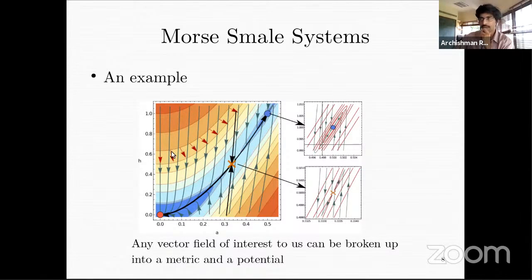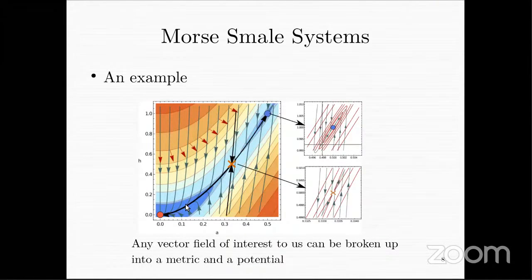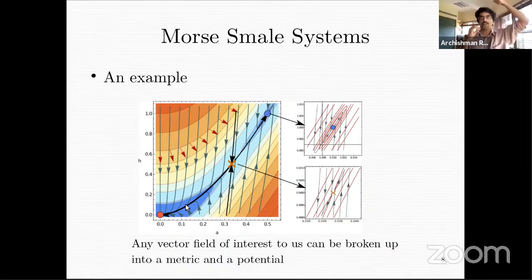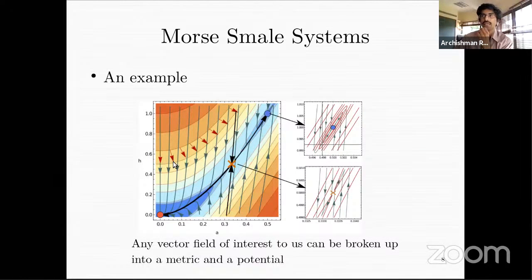But what you can do using the metric, so the contours of the potential are drawn here, and the normal to the contours is shown in red. What you can do is rotate the normal to the potential and make it actually align with the vector field that you're interested in. This is the job of the metric. So where do you get the metric from? From what principles? Well, this is a good question. In this case, one can come up with some construction for this metric using a sum of projection operators. But here I'm just taking an example where the vector field is given, and then you write down some bistable potential, and given that bistable potential, you try to align locally at every point your vector field with the gradient of the potential.